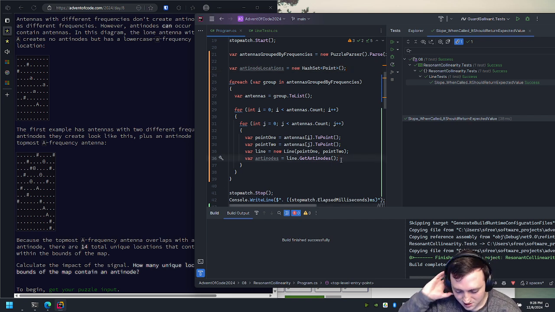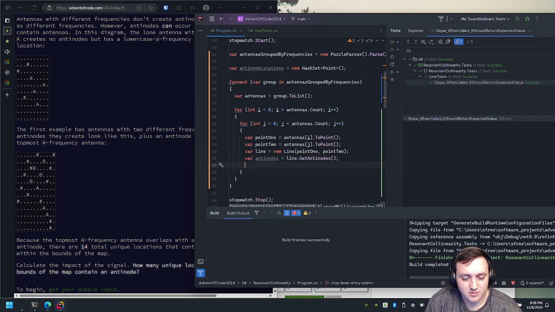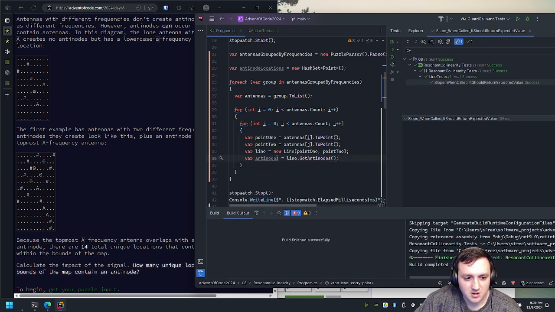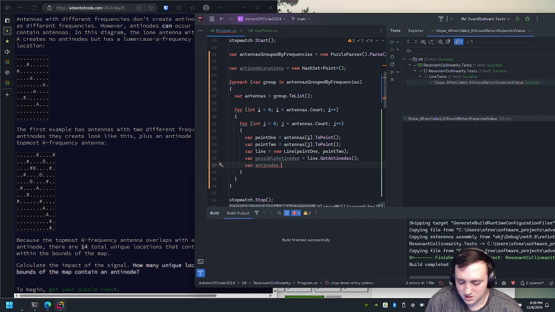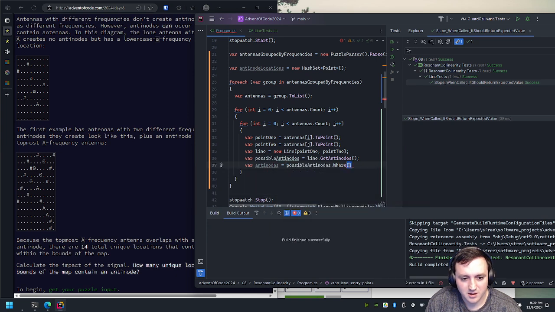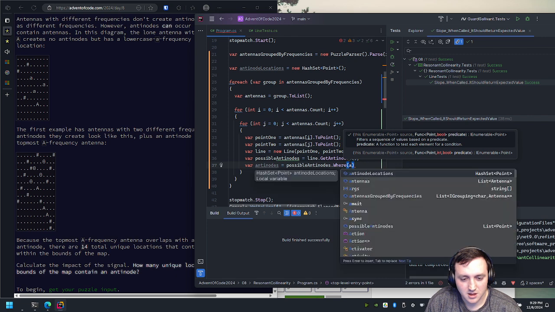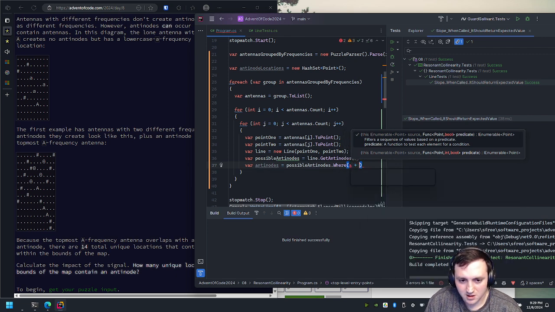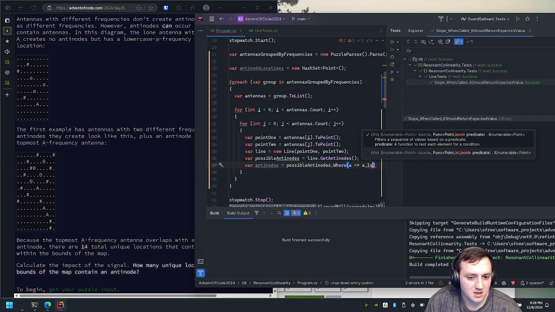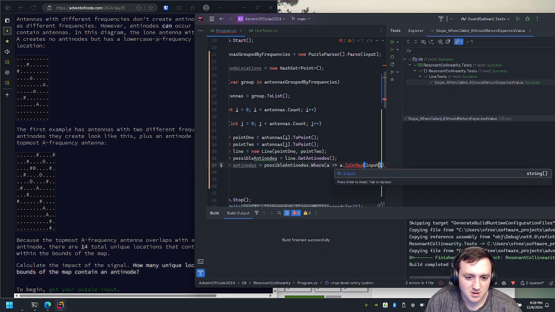The last check I need to do here is var possible antinodes equals possible dot where a dot is on map. Give it the input.